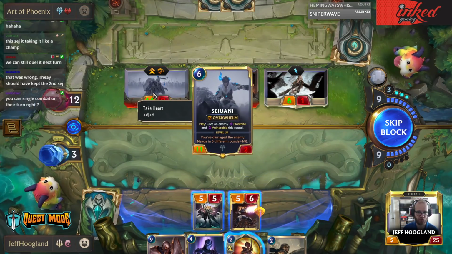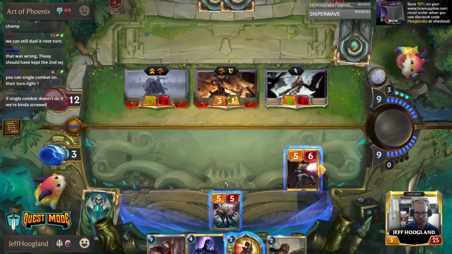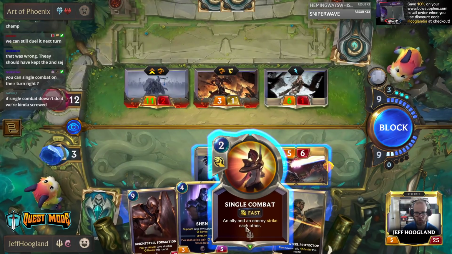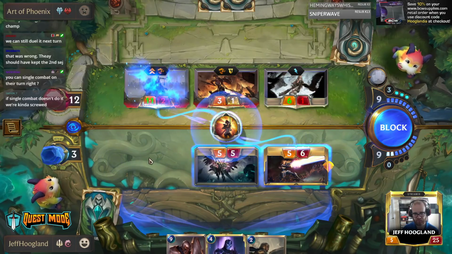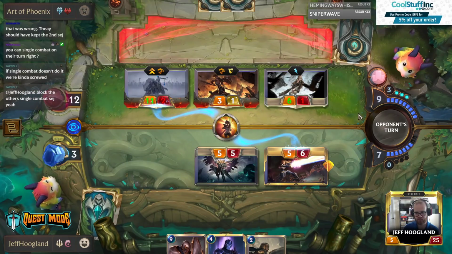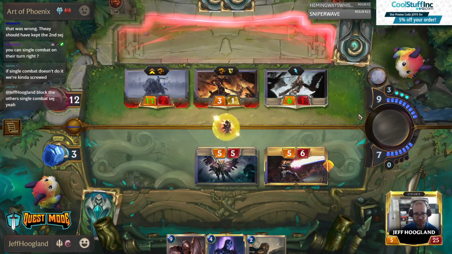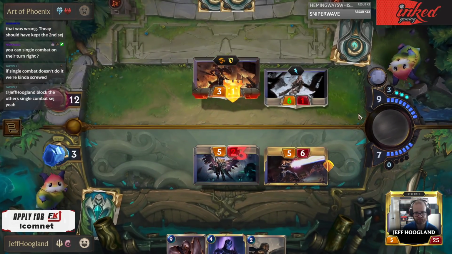Oh, wait, this has Overwhelm, so we are dead? No, because I can fight, right? So we gotta go this here, single combat Lux fight here. If they have another protection spell here, we're dead. I refuse. Okay.